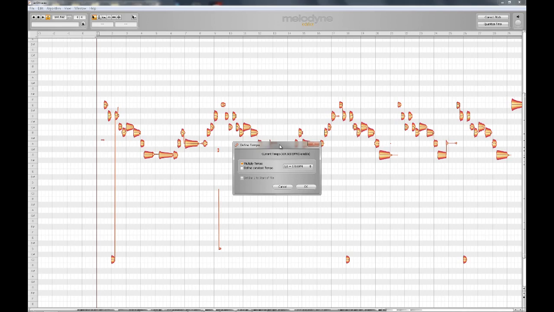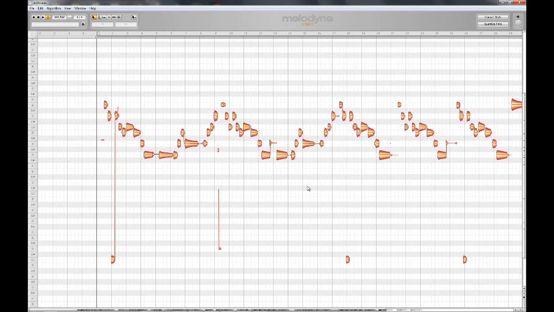If Melodyne were to try to align the 1 bar with the first note played instead of with the start of the file, when you later tried to reinsert the track back into the original project, you would discover that the synchronicity had been lost. To avoid this problem, check the Set Bar 1 to Start of File checkbox in the tempo window. Melodyne will now align the ruler's bar 1 with the first sample word in the audio file, and the track, when reinserted back into the original project, will be perfectly in sync. You can also right-click on the 1 bar in the time ruler to access this feature as well.